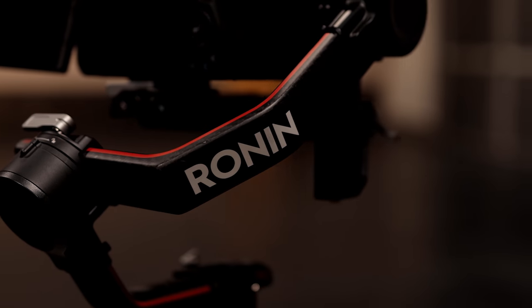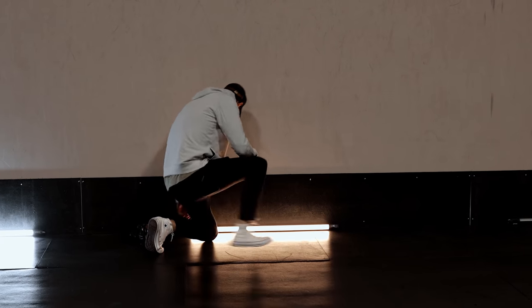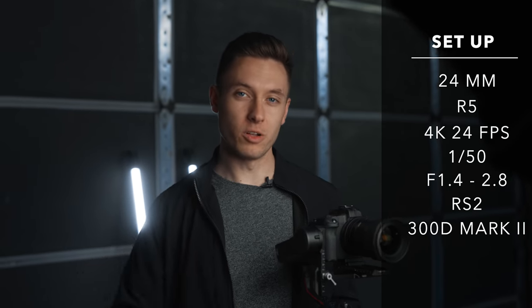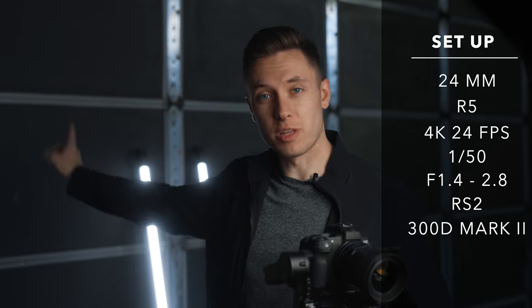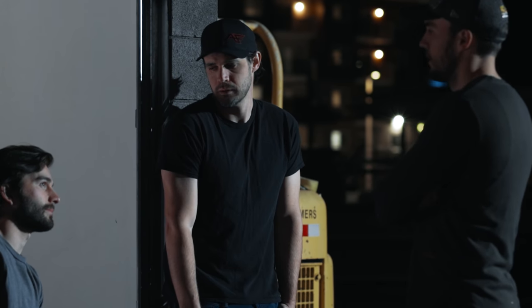I have it set up on the DJI RS2. In regards to lighting, I'm shooting with the Aputure 300D Mark II and Nanlite tube lights, all set to daylight to create a blue feel during the fight scene to make it look cool and uninviting. I set my 300D outside for the opening sequence when my antagonist was standing at the garage to create moonlight on their face. I used the softbox for protagonist shots and hard light for antagonist shots to make them look more evil.